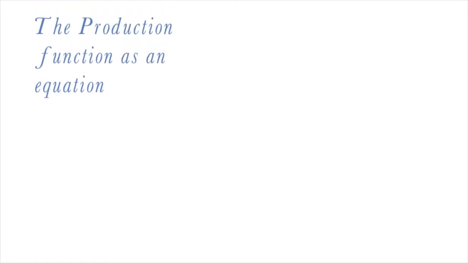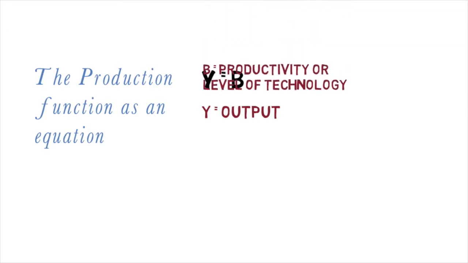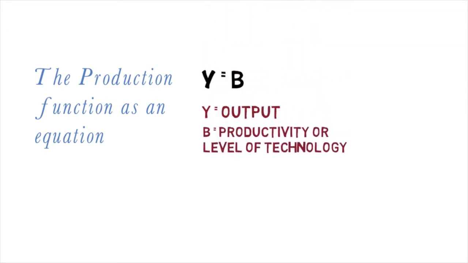Now we move on to the production function itself in its mathematical form. What we start off with is Y. Y is the output of an economy, so the total goods and services that are produced. That is equal to the productivity factor that we just saw a minute ago, the combining factor, and that's represented as the term B. So that combines capital and labour.